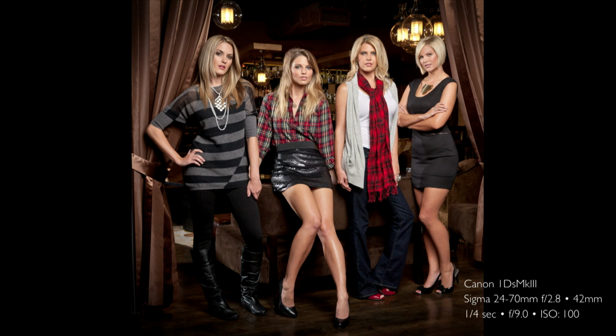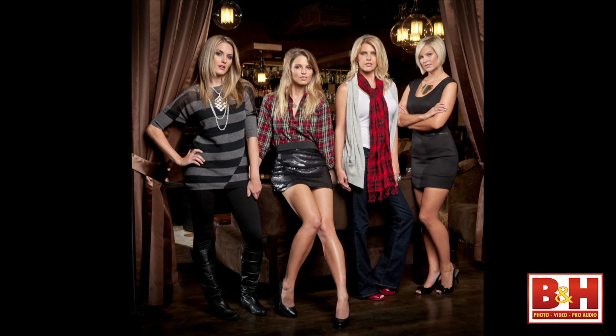Lighting them, and then I'm dragging the shutter, really long shutter speed, telling the ladies to hold really still to get the background lights. Those are called practicals. Anytime you see a light inside a photograph that adds illumination, it's called a practical. Then my job as a photographer is to raise or lower the exposure to make the practical work for me. I shoot everything into a computer tethered so I can check the exposure, I can check the focus, I can make sure that everything is exactly the way the client wants it.